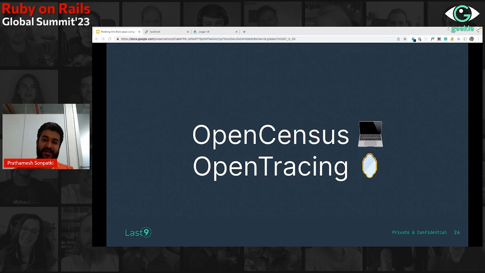But before OpenTelemetry, there were two open standards, and they were OpenCensus and OpenTracing. OpenCensus basically provided a way to instrument the code using a set of language specific libraries. Each language will have its own gem or library, which captures the telemetry data and sends it to the supported backend.